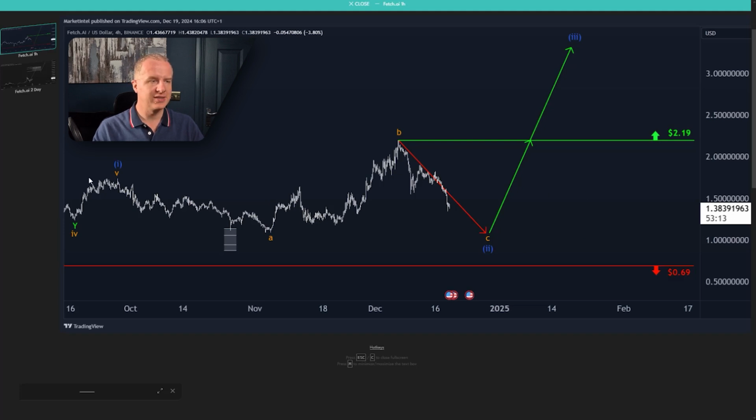Below that level, there would be a reinterpretation of the chart, and the 69-cent level would be a local invalidation point. Now, we see this current wave 2 correction as a flat correction. We have an overshooting B wave that is actually a pattern that is part of a correction already. So everything that we've seen since this previous swing high was part of this correction, and when the B wave overshoots, then the C wave doesn't necessarily need to go below the A wave low, but it often does. It doesn't have to, okay? It can do, but below 69 cents it would be too low to be clearly still bullish.